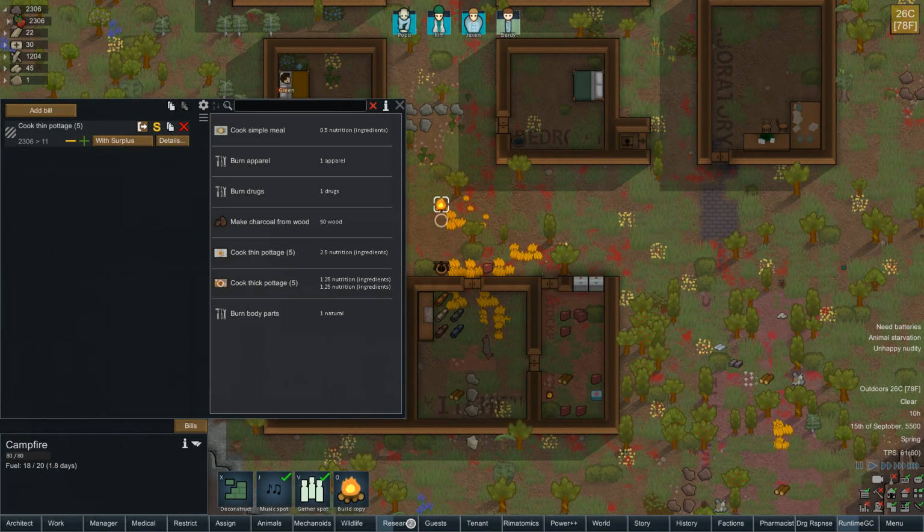Oh God, what is this? With surplus. That's kind of confusing. I normally would just say do until you have X, right? Yeah, that's what we're going to do. So we're going to say, let's have 100 thin potage.